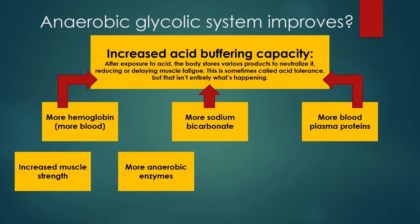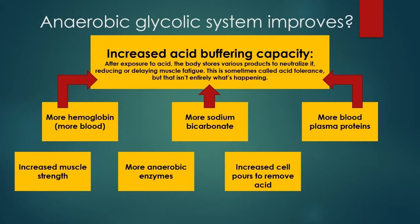More anaerobic enzyme activity, specifically glycolytic enzyme production in the cytoplasm of the cells. You have more of this, you can produce more energy, the system improves. And this is kind of an interesting thing too. It's the increased cell pores to remove acid. So as I said, you've got your muscles, you have certain ones that are more glycolytic, and they have a tendency to produce this acid.